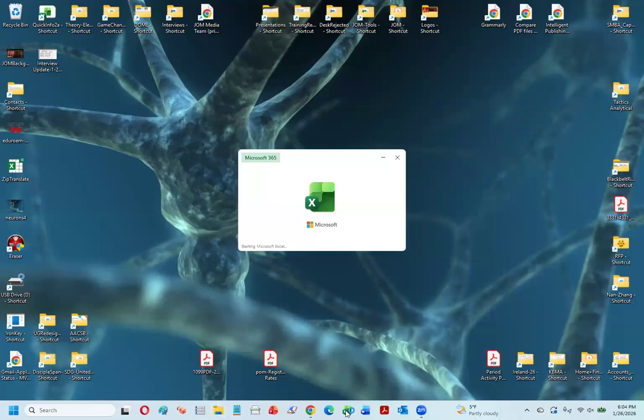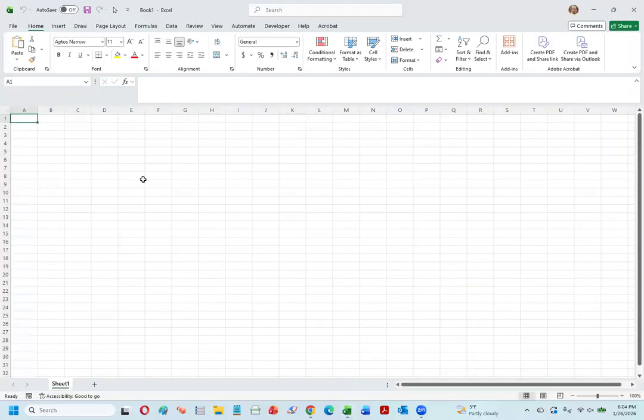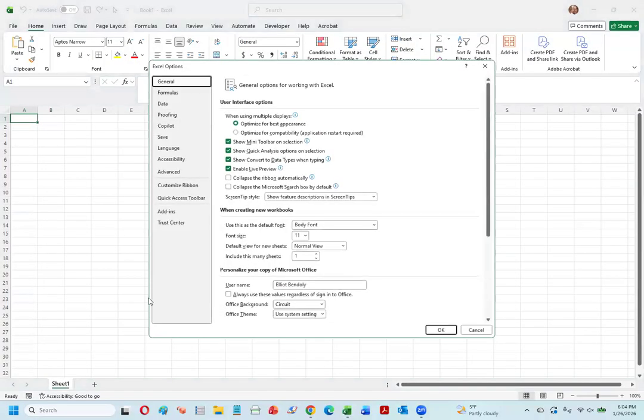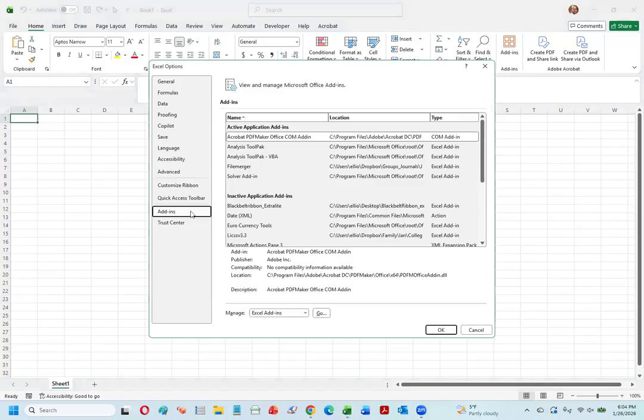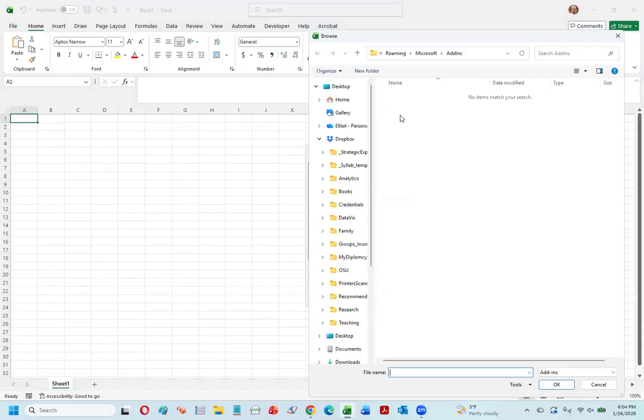Now I'm going to open up the Excel application. Here's Excel opening up. It has some other add-ins that are already working for it, but not the one I've just downloaded yet. To add in this new add-in, on a PC, I'll go to File, I'll go to Options, and now I'll go to Add-ins. And I'm going to browse. Hit Go, Browse for the add-in that I've just downloaded onto my desktop.